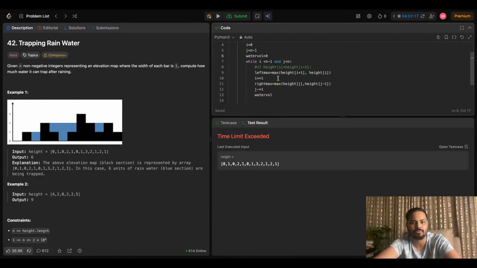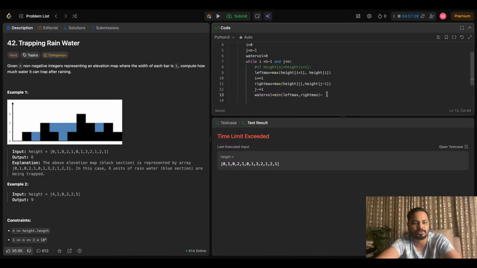So here water volume is equal to 0. Here water volume is equal to minimum of left max comma right max minus this block's height.